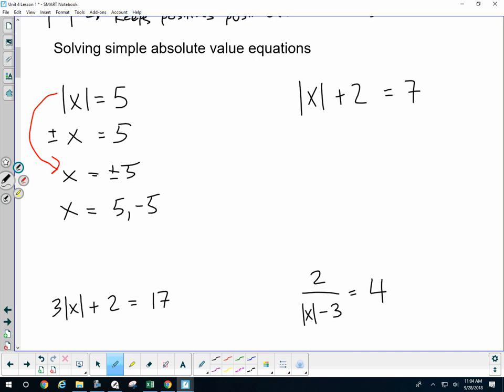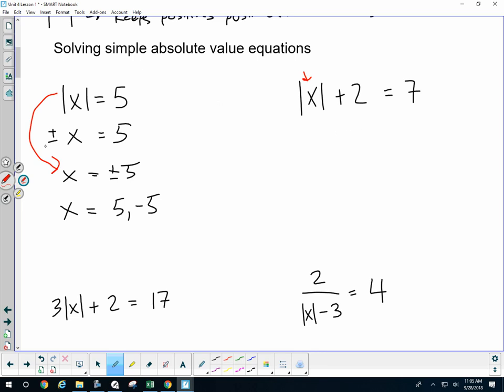Now, absolute value x plus 2, if I were to solve that. Discuss with your neighbors what you think you should do. Well, we can just kind of stop here and say, what does that have to be when added to 2 gives me 7? Whatever that absolute value of x has to be, it has to be 5. So that means I have 5 and -5. We can go straight to our answer there.